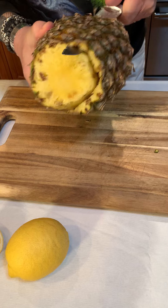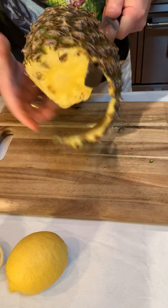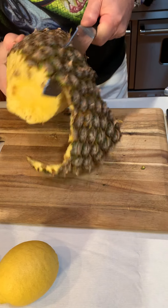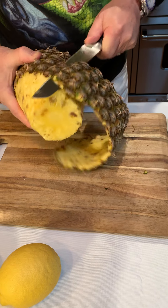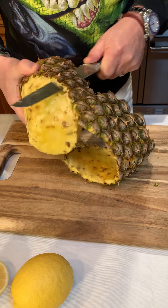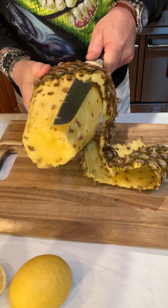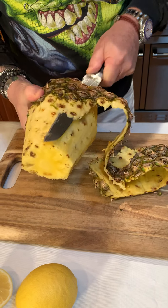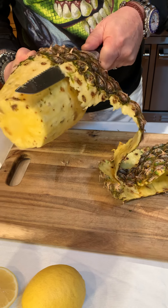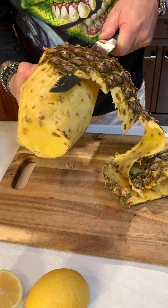Can you peel a pineapple in one go with a peeler? I think that's very sexy, but I can't — and this is not the case now. This is a little thick to cut with a peeler. I don't like those little hard edges — I'm going to make sure to get all those. They hurt.